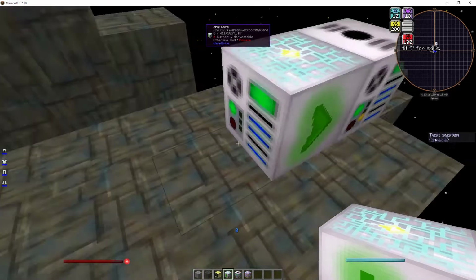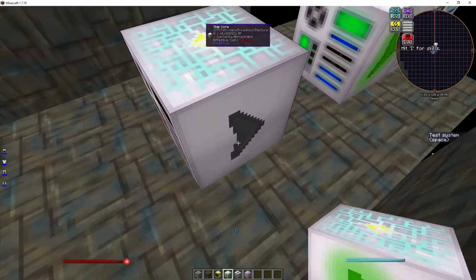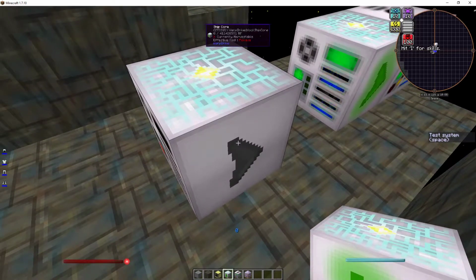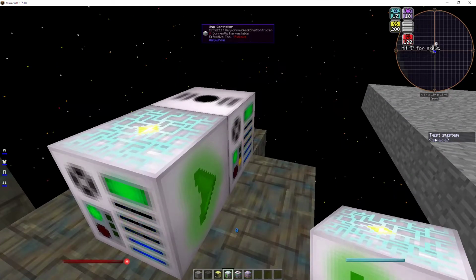And as you should have seen there, the arrow, which is typically a gray color if it is not bound to a ship controller, turned green because it is bound to the ship controller. There are also 2 other colors it can be. It can be yellow, which means that the ship core is warming up, getting ready to jump, or is jumping, or red, which means that the ship core is cooling down, which means it's not ready to jump again.